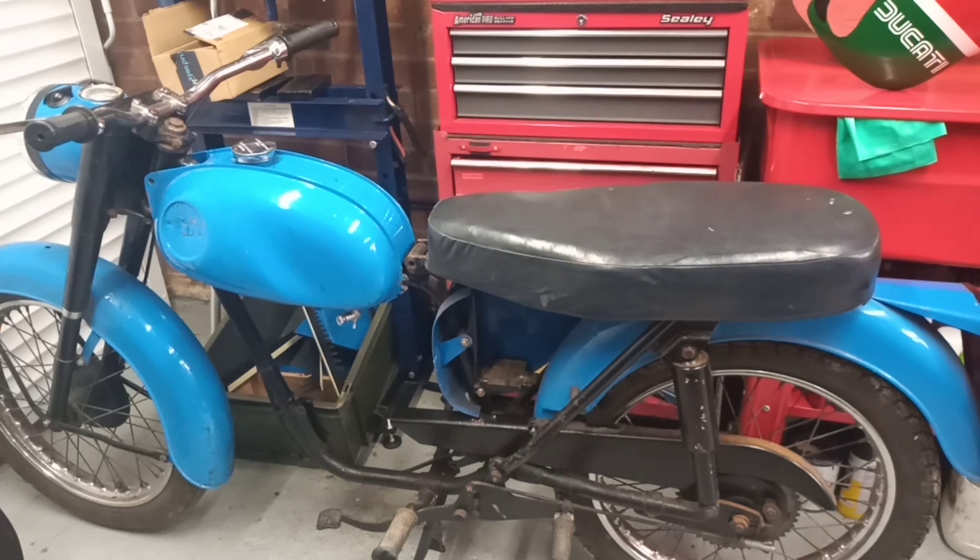This bike came along and it's not in bad condition, so I'm in two minds — do I continue with the green lane trials-type project, or do I just keep it as a road bike? Considering what I said about road riding, how often will I ride it and how much enjoyment will I get? I think initially I'm going to get everything working, get it running, and just see how I like it — and then possibly it will morph into something I can use on the green lanes and on the Ridgeway.